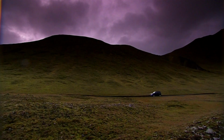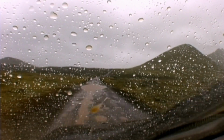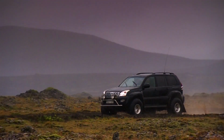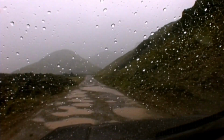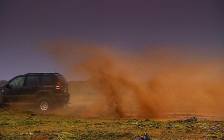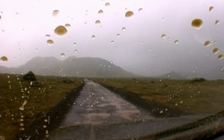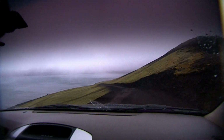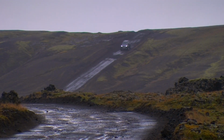The vehicle is stripped down to extend the wheelbase by 16 centimetres and the suspension jacked up by 40 millimetres, as well as getting a reinforced underside to withstand the most extreme punishment. Whoa, big water splash. Whoa, that's a big one. On the road, the tyre pressures are kept to 27 psi, but on gravel, Arctic Trucks deflate them to 14, which increases the footprint and gives them more grip.